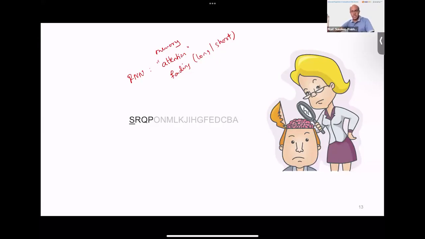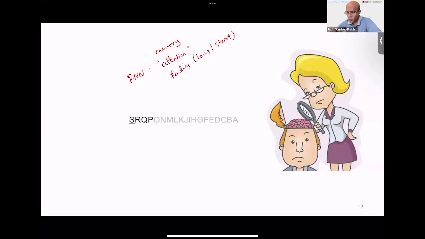So what we would like to achieve with this network that we build is it should have some memory that we can account for, and preferably we would like to attend to a certain portion of the streaming data we collect.